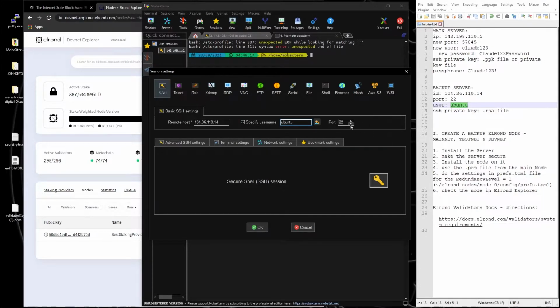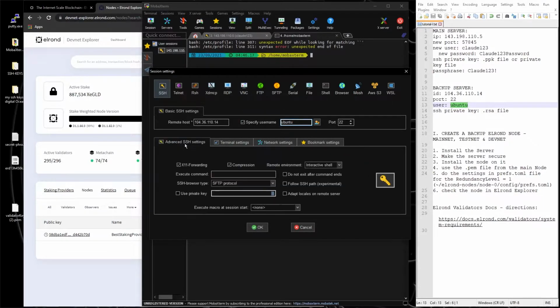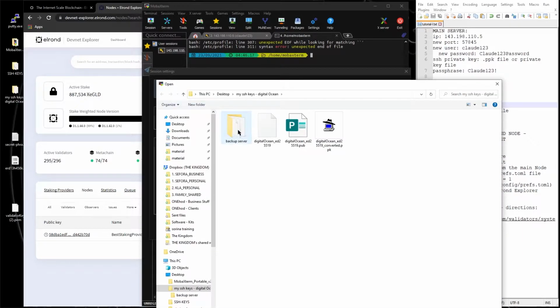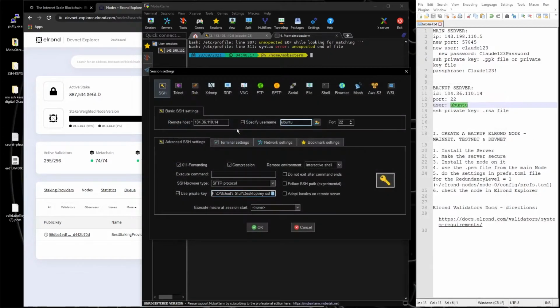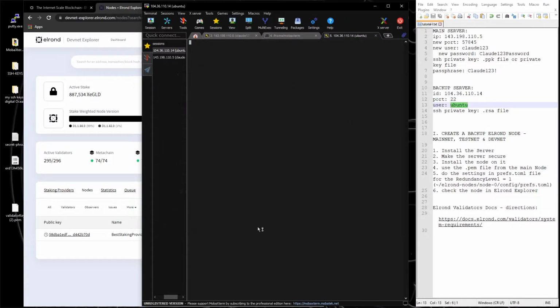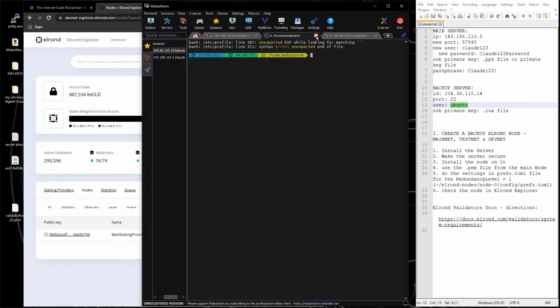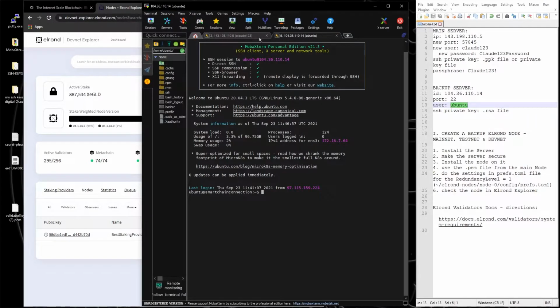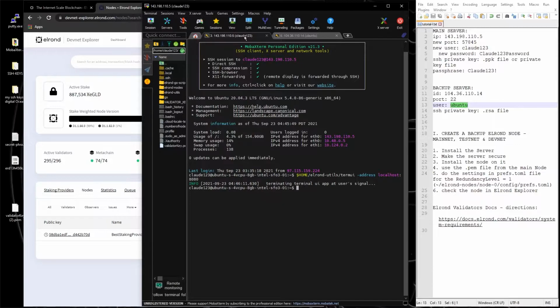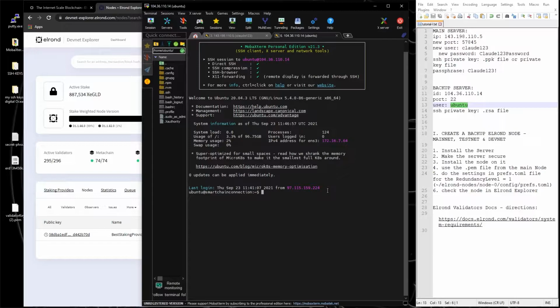Port 22, wrong port, but it's fine for this tutorial. And we've got an RSA private key, and I have it right here in backup server. Let's connect to the backup. It just gets in, no passphrase, no nothing, so that's not best practice. All right, so first tab, this is the main with Cloud123. Second tab, this is Ubuntu, this is the backup server.